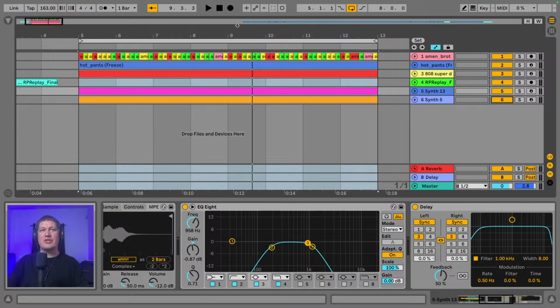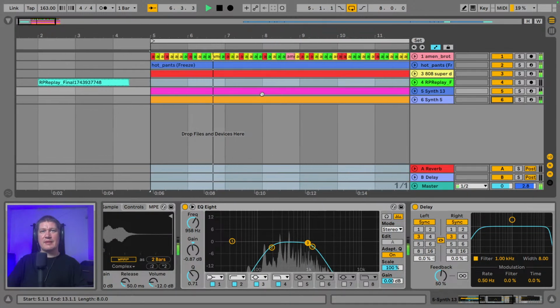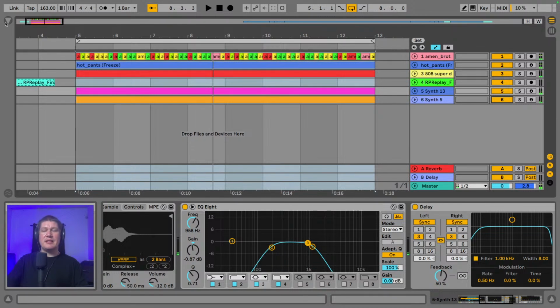Like, so I could choose if I wanted to have the drums, the bass, the pad, the rave thing all playing at once like this. And it might sound a bit busy, but they are at least all in tune with each other, you know?